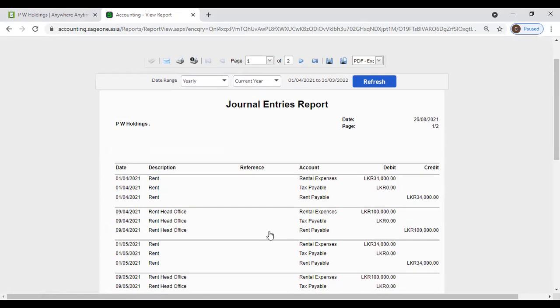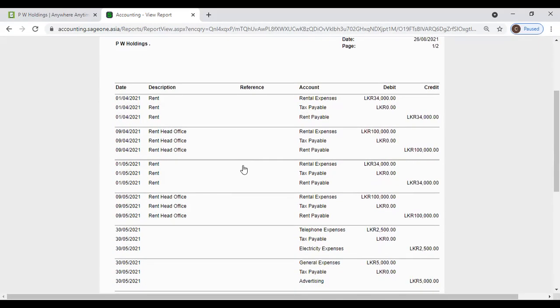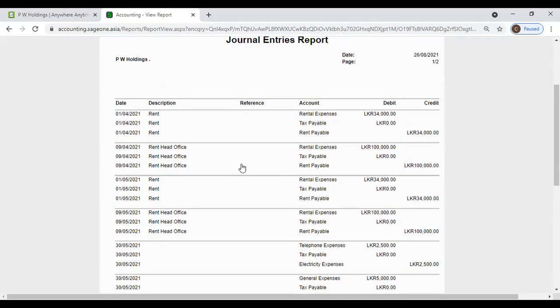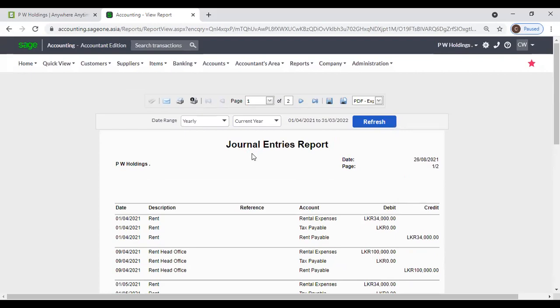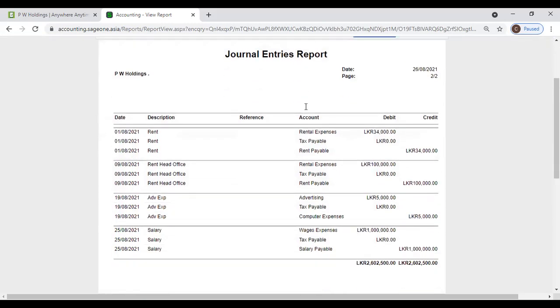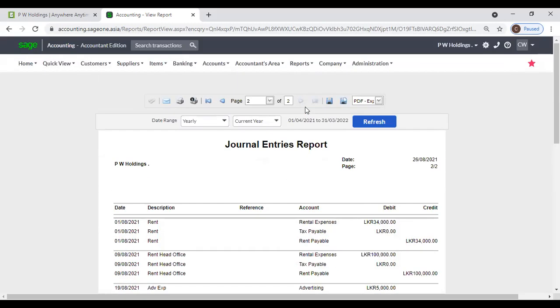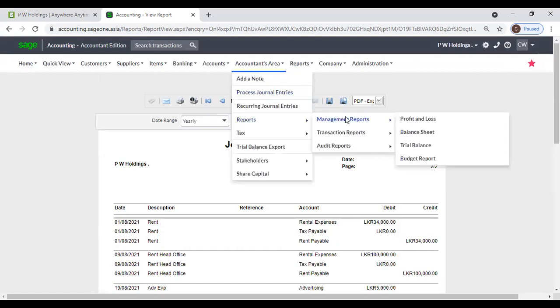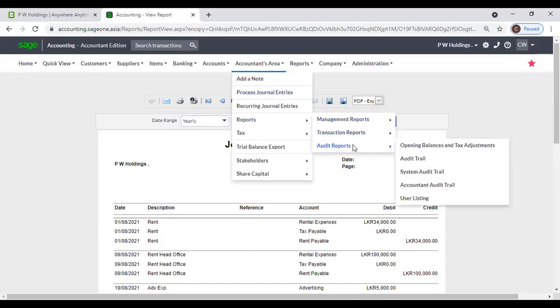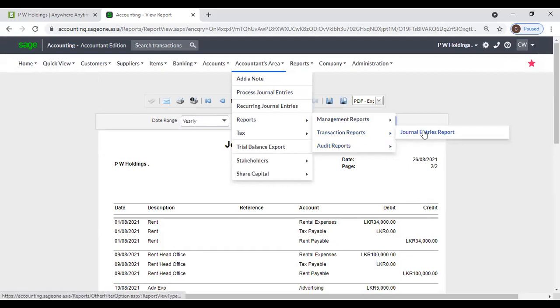Right? Then you can view that generated journal entries report. Okay, now you can generate journal entries report.